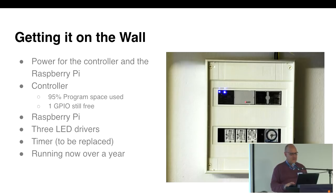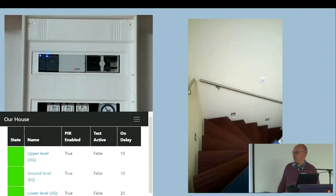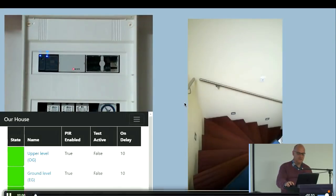So just to wrap up, I don't have anything with me to actually demonstrate it, but what I did is make this quick video. On the bottom here, we actually see a web UI that I created for it. On the web UI, I can enable and disable the various zones. And then just for a bit of fun, using the I2C, I could allow the unit to communicate with the Raspberry Pi and then send that signal to the UI. So hopefully it'll work.